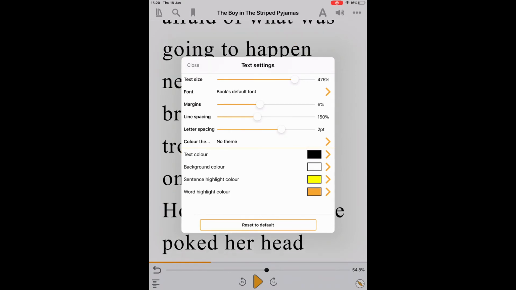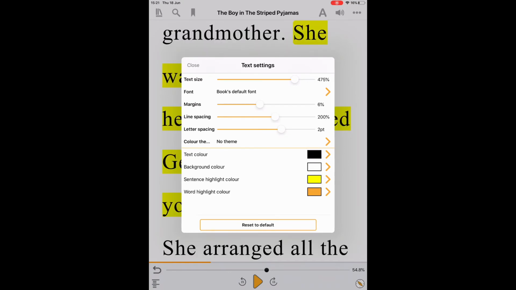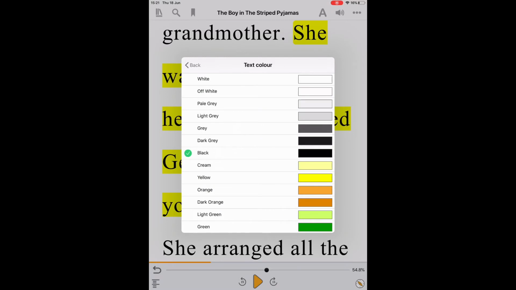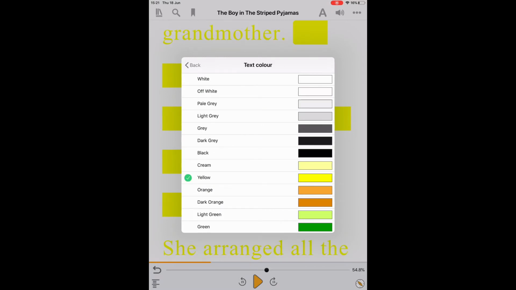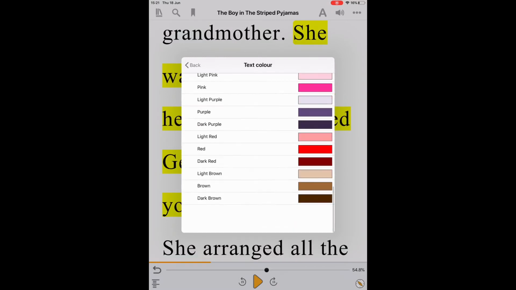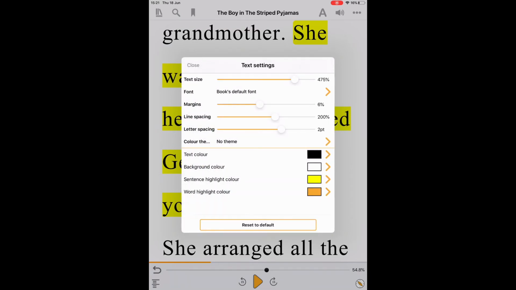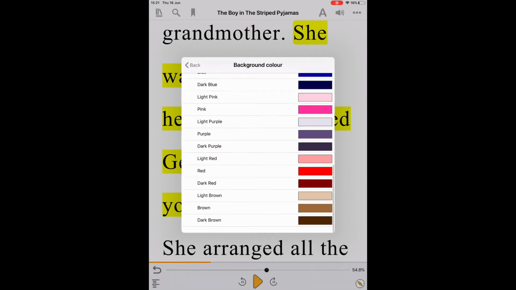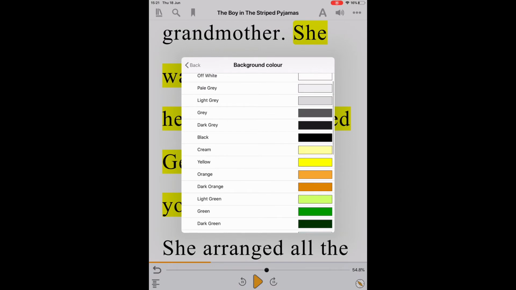And this one changes the space between each line. Text colour, you can change the text colour if you want them to be different colours. Lots to choose from. The same with the background colour.